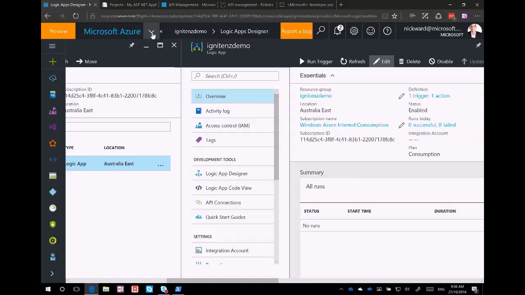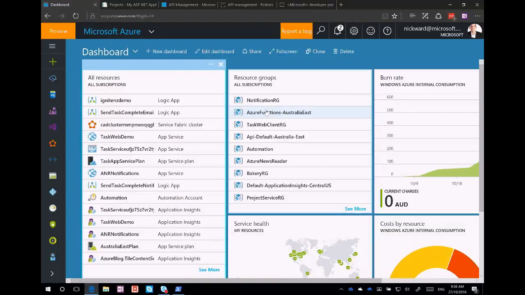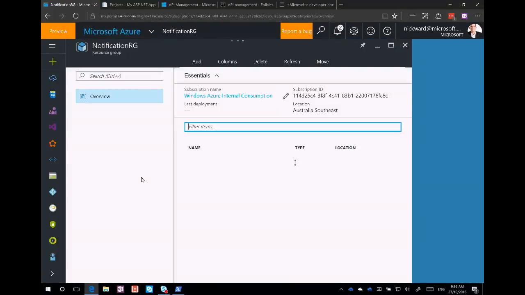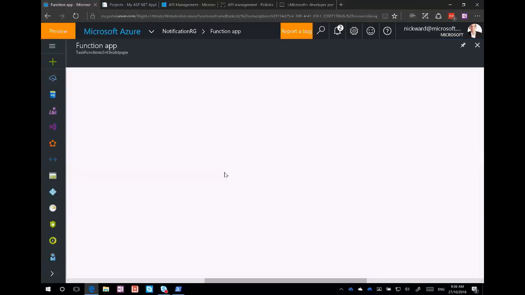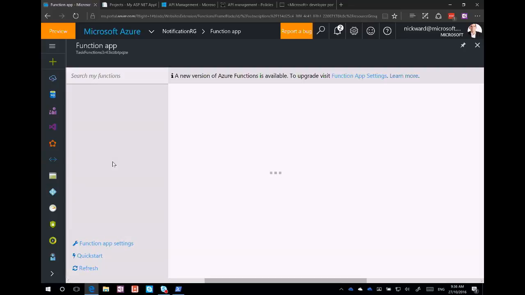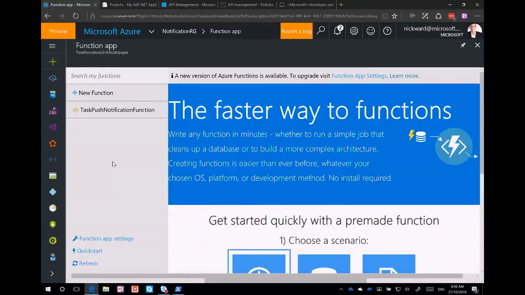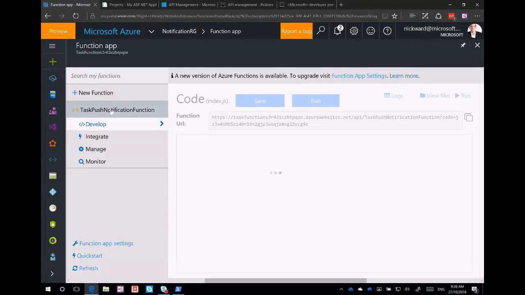Let's go back to the notification resource group, because inside that I've also got a function. So let's have a look here. A function, as I mentioned before, an Azure Function is little more than a name with a piece of code. In this case, I've got one name called task push notification function, and I've got a bit of code associated with that.